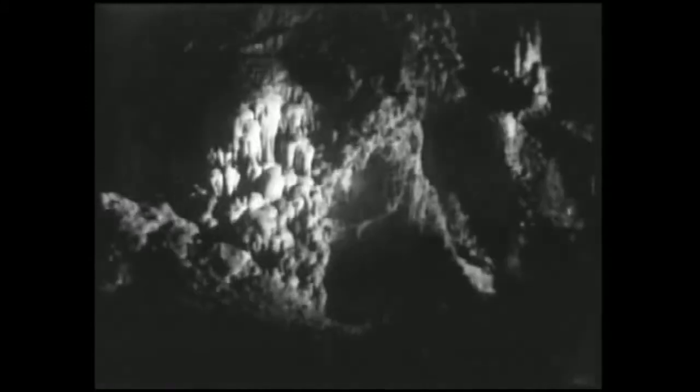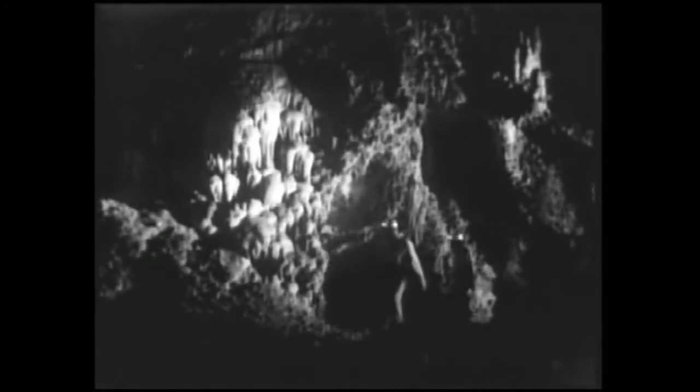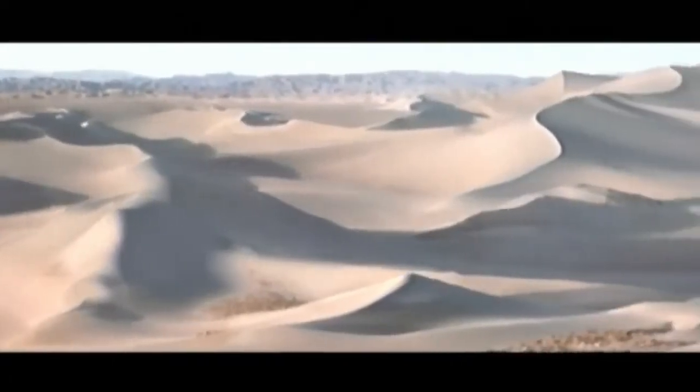Now, I don't expect the hour of them exploring the underground cave system to have a constantly changing setting. This movie is from the 1950s and it's an independent film, so budget would be limited, so such an expectation would be ridiculous. However, one of the things that kept the underground exploration in The Core so fresh is that it constantly cut back to what was going on the surface.